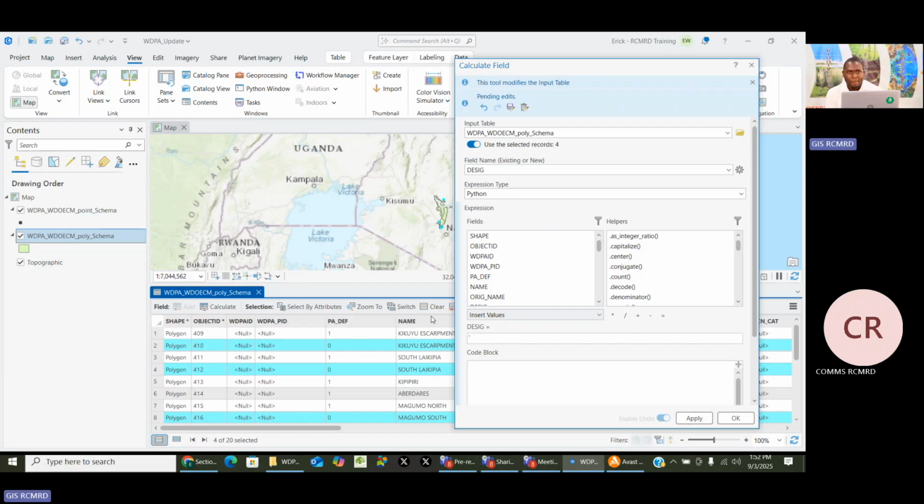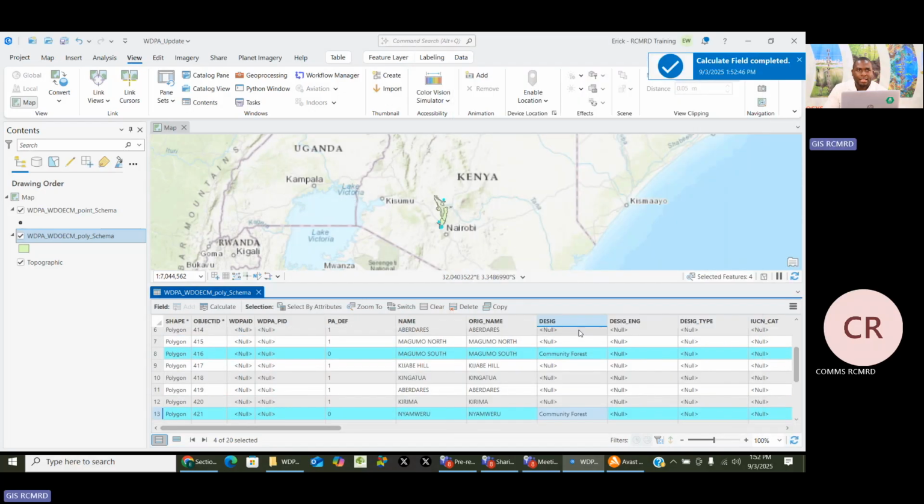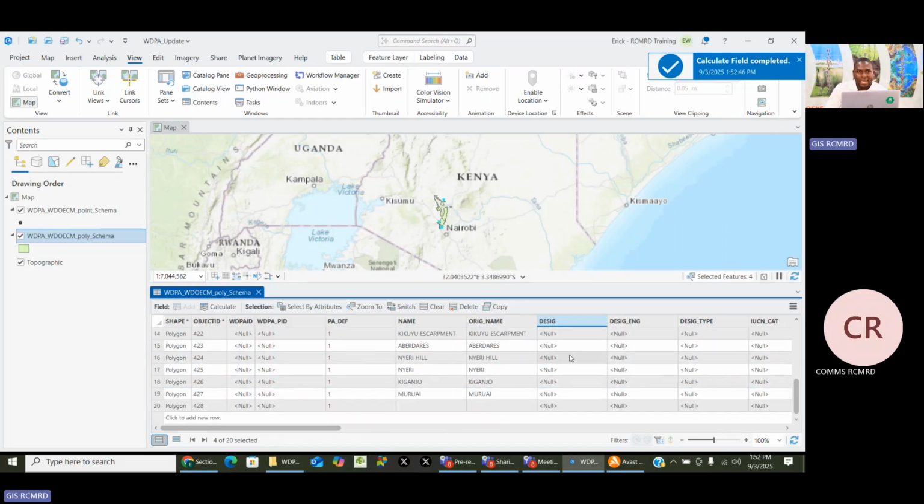So in the expression window, start with the quotation marks, type community forests, and close the quotation mark. Once you put the quotation marks there, the software knows that whatever you have entered is a string, and therefore it will be entered as text. So you click on apply, then OK, and then you can see community forests have been added on the sites that are OECMs.